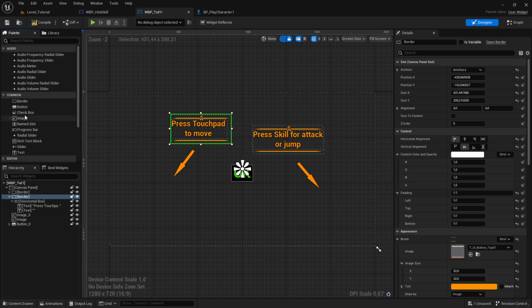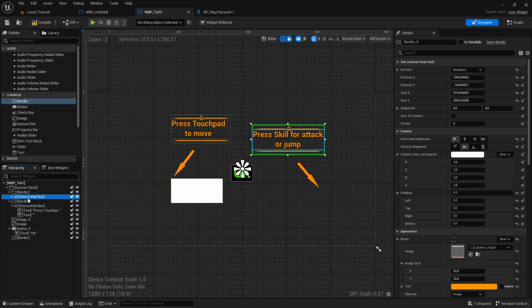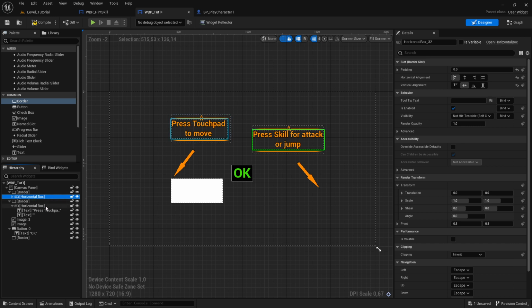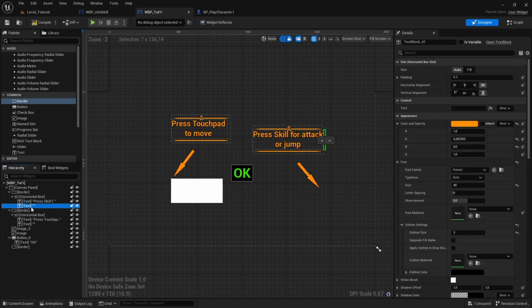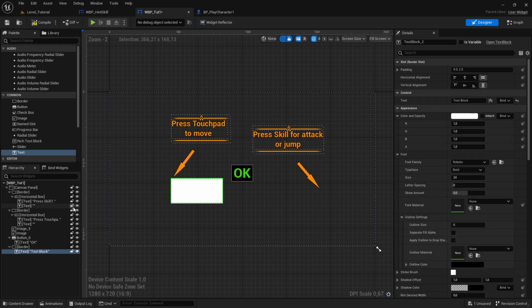and then you have here, for example, let's do a little bit together. So for example, you start with a border, for example, then you scale this. Then after the border, you can make a horizontal box, perhaps. I don't know if you really need a horizontal box here. For what is that? Let me see this one. I'm not so sure if you really need here a horizontal box, but perhaps. But normally what you can put here also is just a text. For example, here you can put just a text to this border, and then you have just, yeah, do something like that.